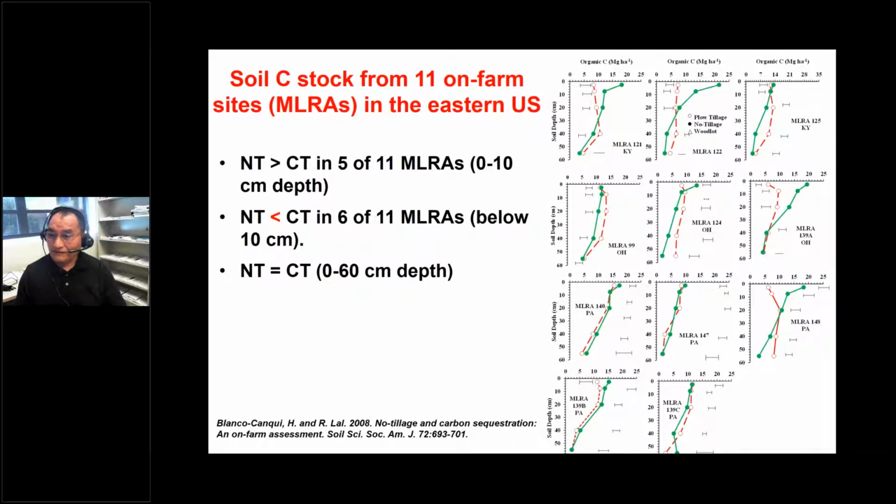What we found is that no-till, yes, can store more carbon than CT in 50% of cases, but that's only in the upper 10 centimeters or 4 inches. What about in the rest? Well, no-till, I put it in red here, had less or significantly lower carbon, in some cases tended to, with no significant differences, in 6 out of 11, about 50% of cases, below 10 centimeters. So it flipped, right? No-till was better in the upper 4 inches, but CT was better below. Then for the whole profile, there was no difference between NT and CT.